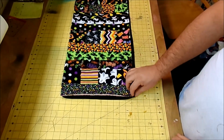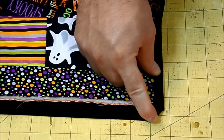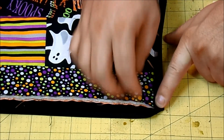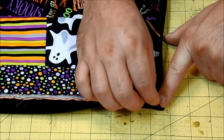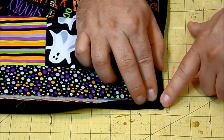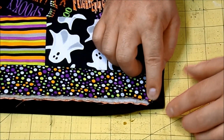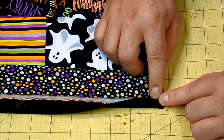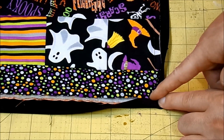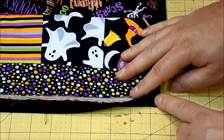Now when we get to the corners here, we're just going to fold this right straight off of our table runner. It should form a little triangle, just like that. And now you want to bring the other side in. And then you'll get a nice mitered corner. So what I like to do is I just go ahead and sew right up maybe a stitch or two onto that corner. I'm going to stop with my needle down, raise my presser foot, spin the project, and then just keep sewing. I'll show you what it looks like when I'm finished.